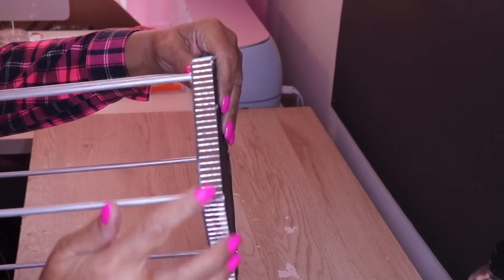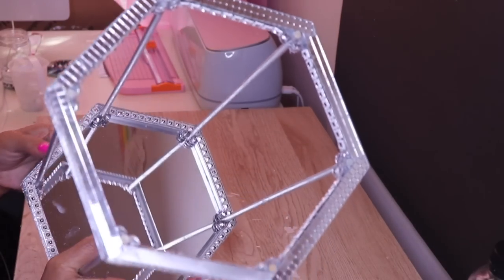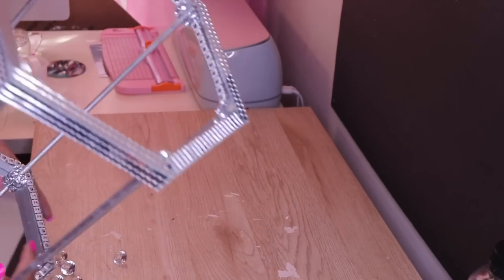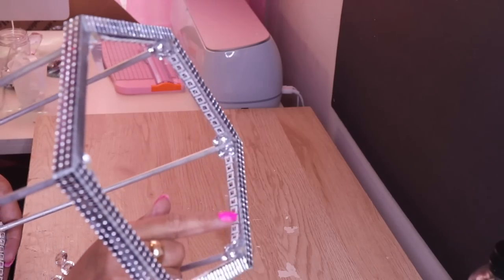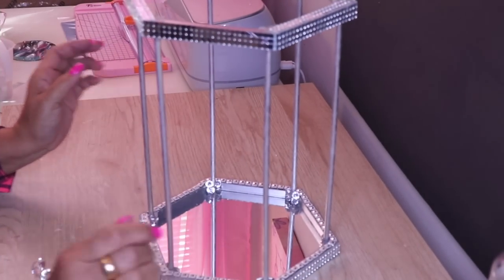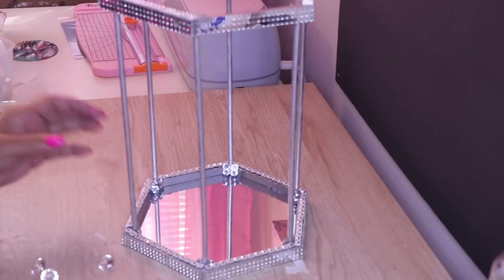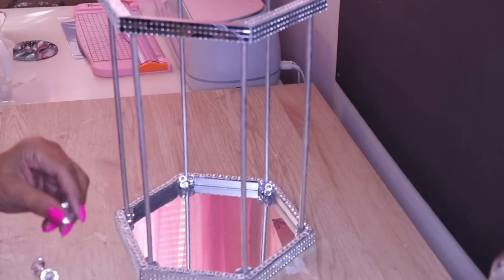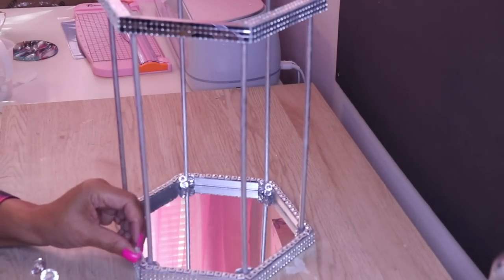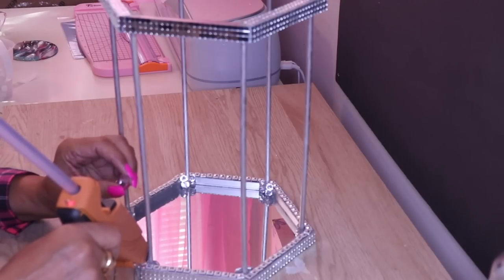Done adding the mirror to the outside at the top and the bottom. I also put some on the top. And then right inside the top, I put the same bling, okay? So now we have two pieces that match. So we really could be done right there, but you can see the back of these diamonds, and I really don't like that. So I'm going to take some of the Dollar Tree gems and glue that right on there to give it a little bit more detail and to cover up those diamonds.